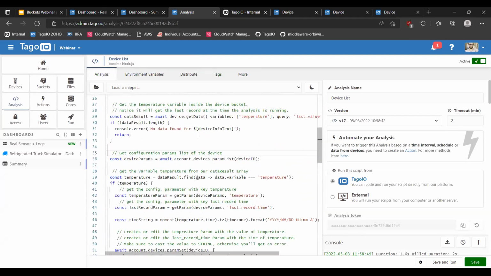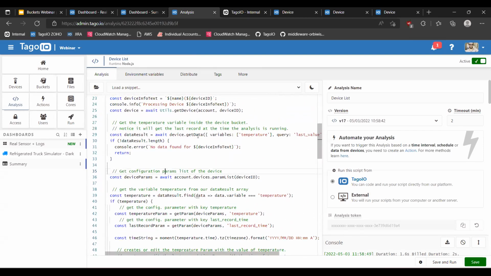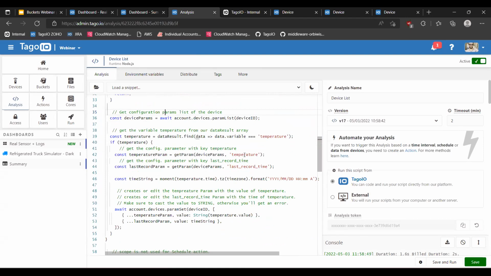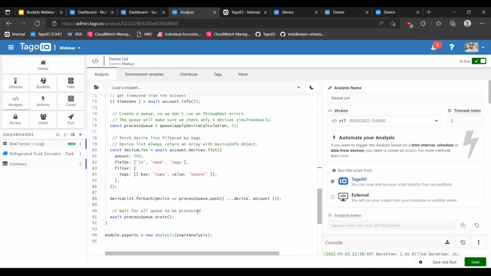It's all commented, so I expect it to be easy for you to make changes here. Just change the variable name for the variables you want, or edit your parameters from here. And of course, go to the bottom here and also edit the key and value for your filter.